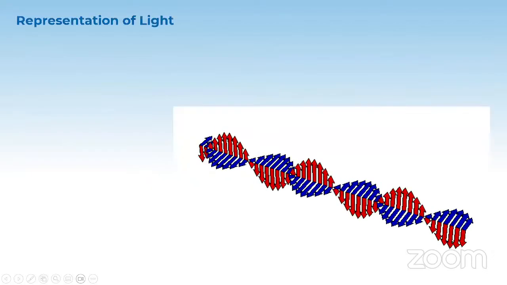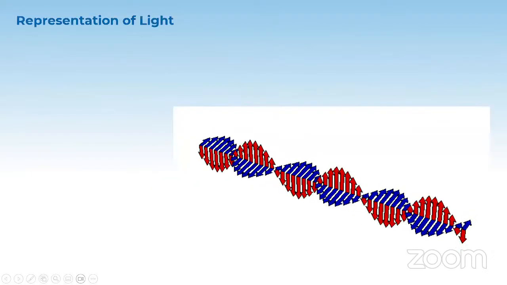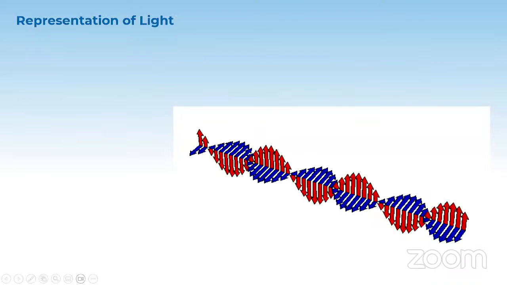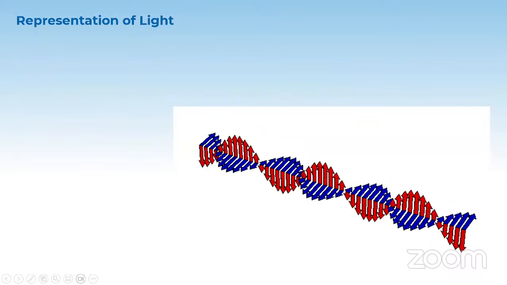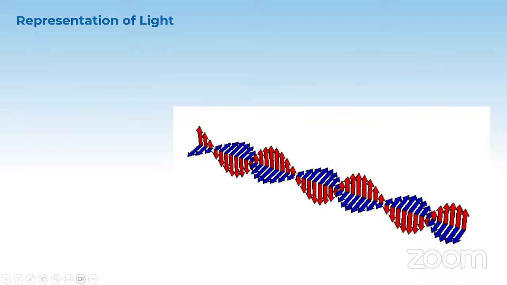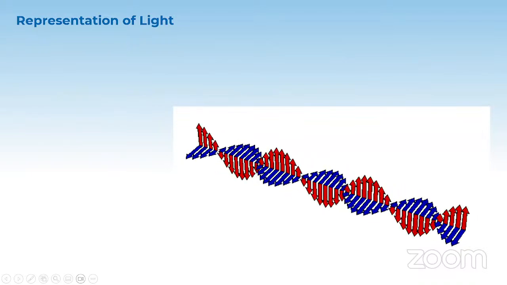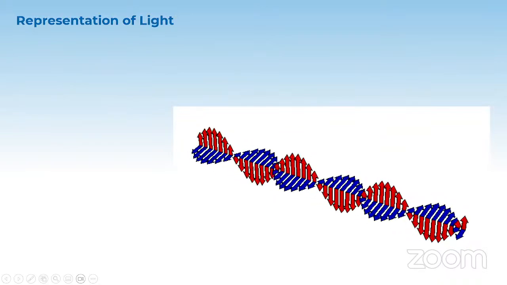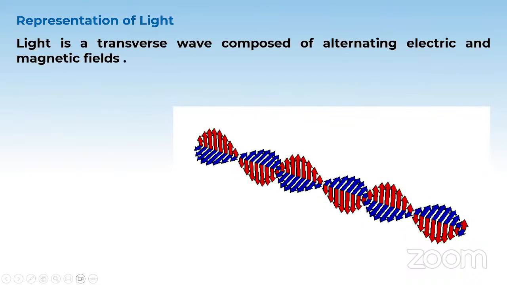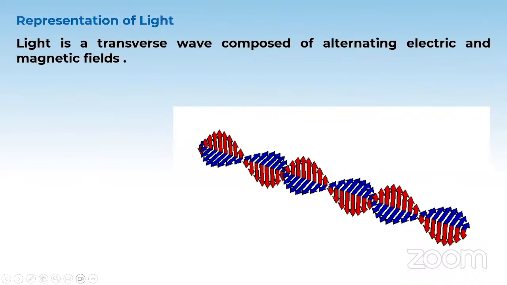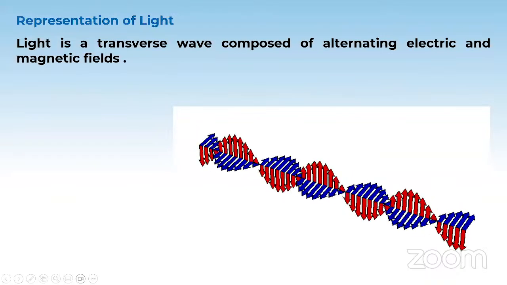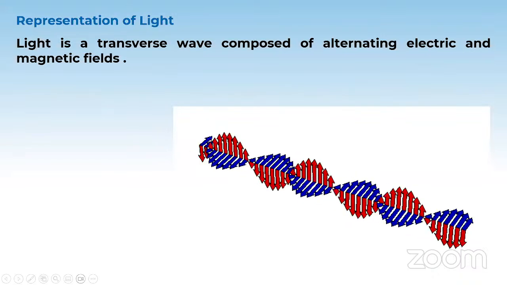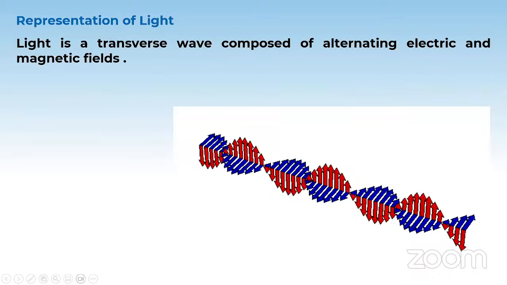Now, introduction to polarization. We know that a light ray is nothing but a combination of varying electric and magnetic fields, and that is why we categorize light as an electromagnetic wave. So light is nothing but the oscillations of varying electric and magnetic fields, and it is also categorized as a transverse wave. The variation of these alternating oscillatory electric and magnetic fields is what is called light.